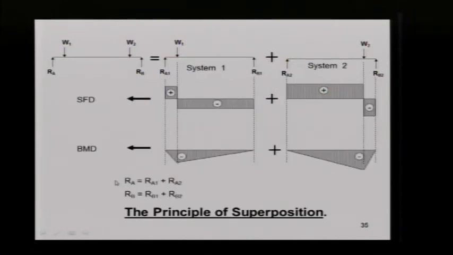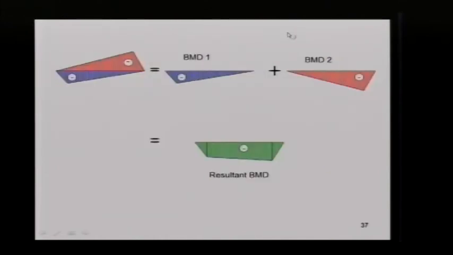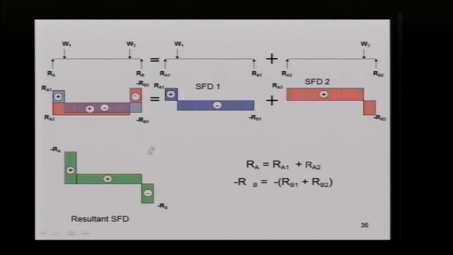I don't know whether I have put it anywhere here. So in this one, if you want, you can write that W2 is greater than W1, okay? That is why you get this part as positive. Is that correct? I'm not sure about that. No, all you can say, better be safe, we say that RA1 is greater than RA2, right? Okay, that's all I'm prepared to say. RA1 is greater than RA2, then you will get this bit as positive, okay?